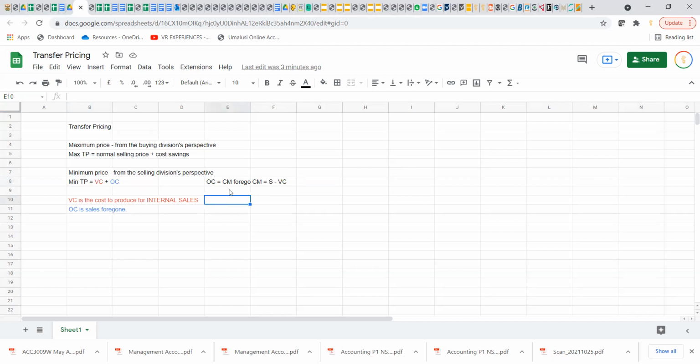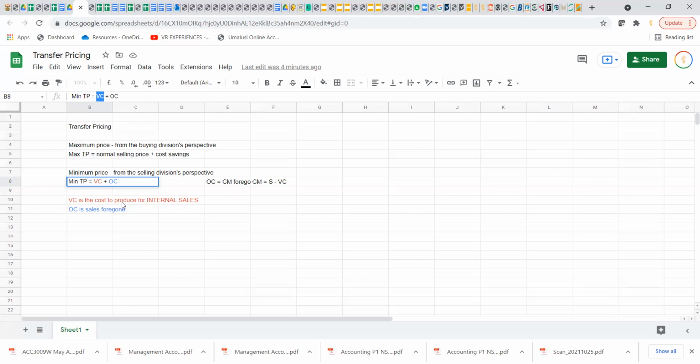Another example would be when they sell externally, they may package it in a certain way. So therefore, they incur packaging costs for external sales, but they may not necessarily incur packaging costs for internal sales. So this here may exclude packaging costs. Okay, so you might just look out for that. In some instances, the variable cost is exactly the same internally and externally, but in other cases, it is not. So it's very important to pick up whether some variable cost is only incurred for external sales relative to internal sales. Okay, so that's important to understand.